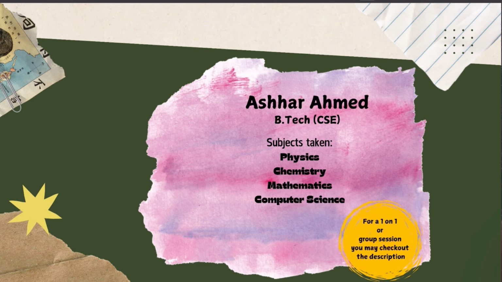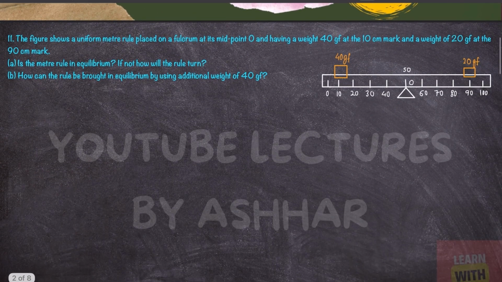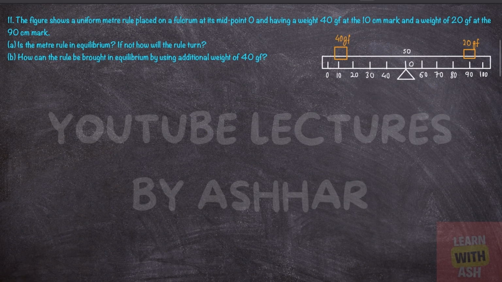So let us continue the last topic that we did, and we are covering the ICSE portion, and this is the first chapter. From the previous two lectures, we are starting off with the third lecture, and in this particular part, we are starting with question number 11 under the numerical section of physics.